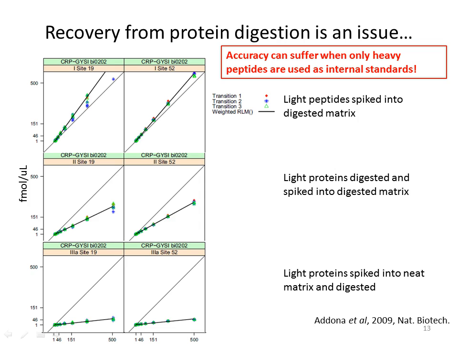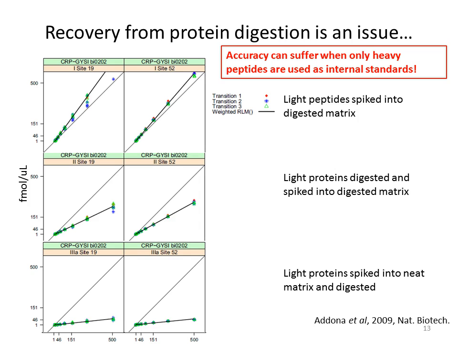Now when you start with a protein and digest it, and look at the same peptide, and spike that digested protein into digested plasma and add the heavy internal standard, now the slope is different. It's because we're not getting full recovery from the digestion of that protein. And that's due to digestion inefficiency. Not every peptide is released at 100%. And so if you have 1 mole of protein, ideally you would want to see 1 mole of every peptide it has released when it's digested. Quite often that is not the case, as this is an example.